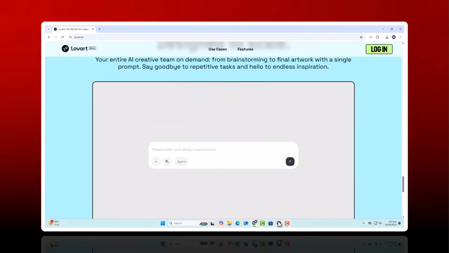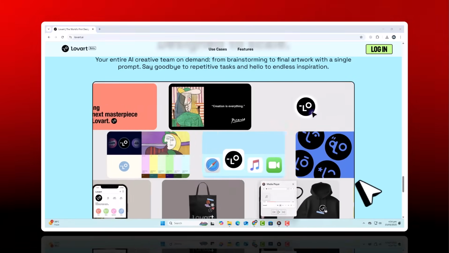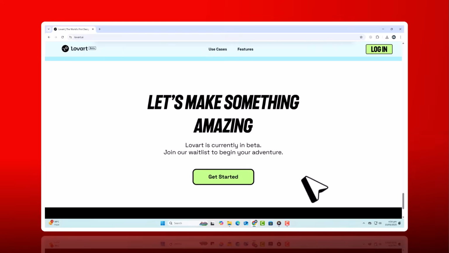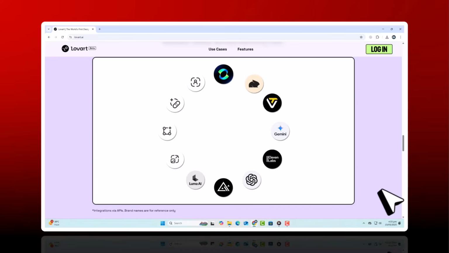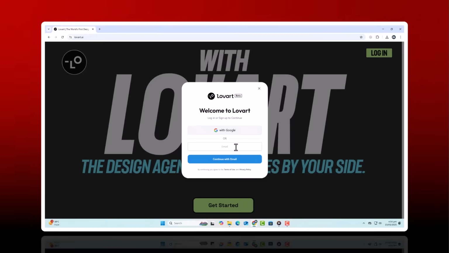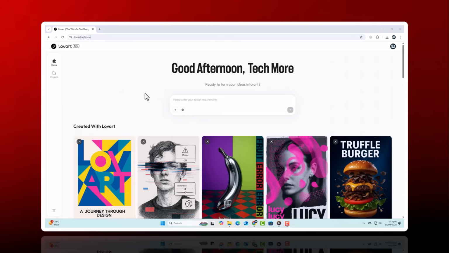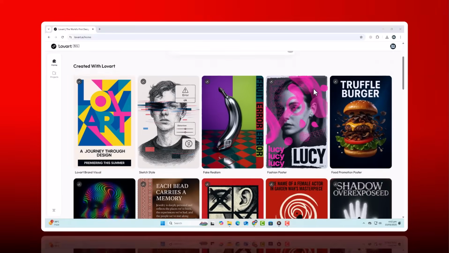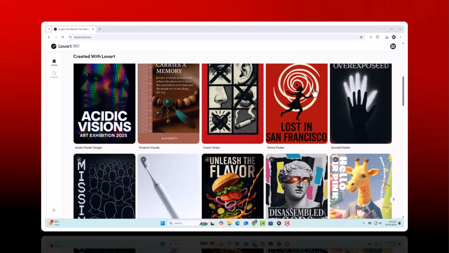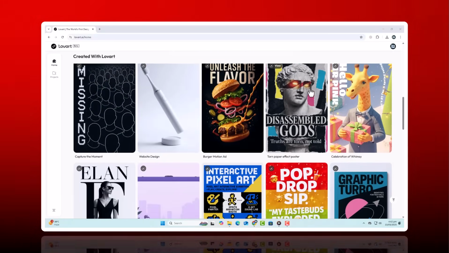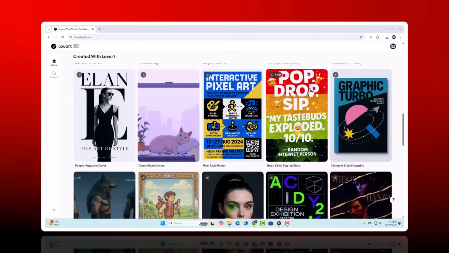What makes Lovart revolutionary is that it integrates multiple AI engines, including GPT Image-1, Flux Pro, OpenAI O3, Gemini Imagen 3, Kling AI, Tripo AI, Suno AI, and more, all without leaving the canvas. Instead of switching between tools and losing context, everything lives in a unified ecosystem where your creative vision can flow uninterrupted. Let me show you how this transforms a typical branding project with a real-world example.